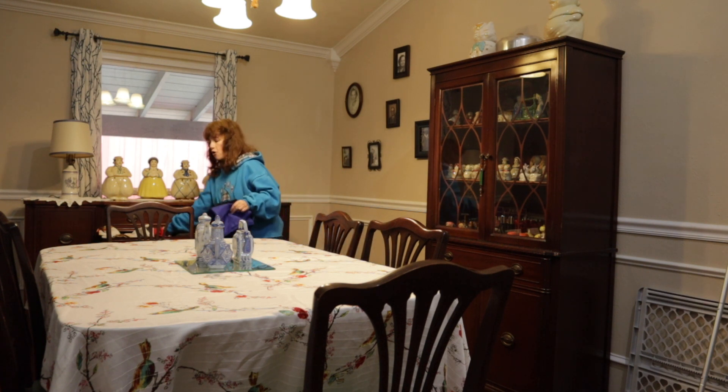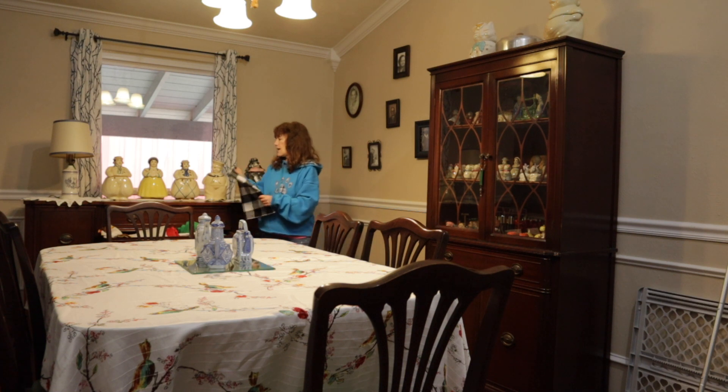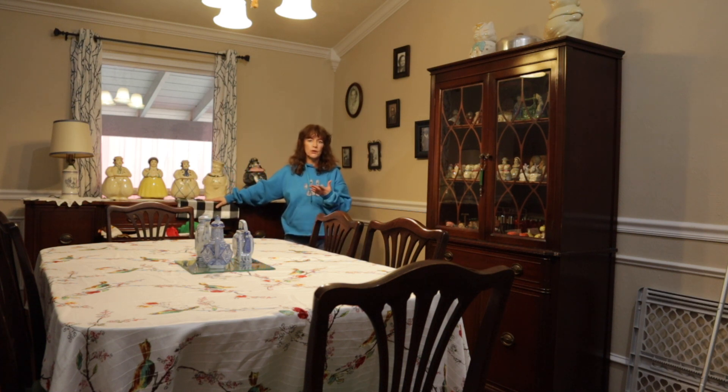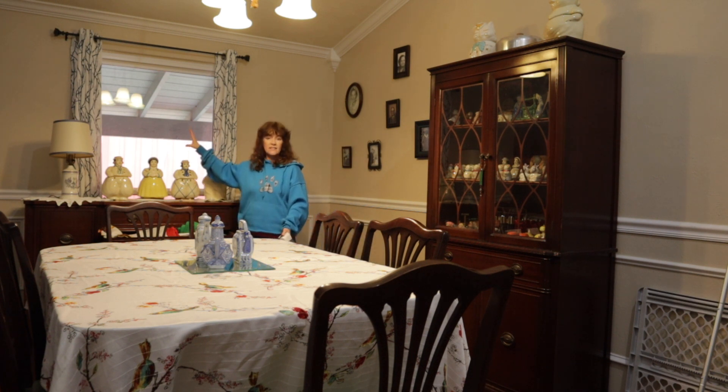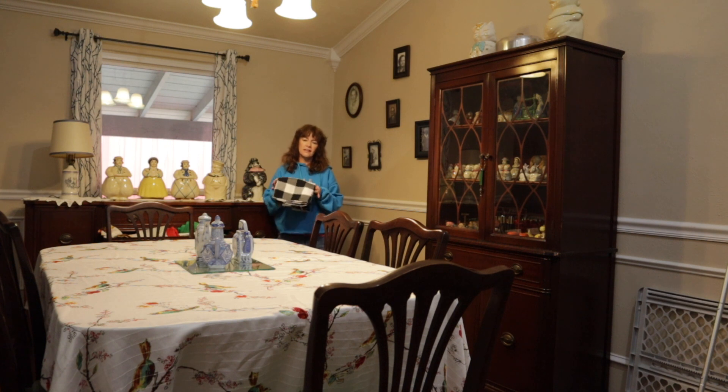Now if you wanted to do a farmhouse look, of course you very well could with anything vintage. Any style you can think of — even minimalist — you could take everything off and just have the furniture, but that's kind of boring honestly. You could take everything off, put one little table runner and one small item in the center and that would look good. You just still have to marry them. If they're not married, it's going to look like you stuck something modern on a very vintage piece or something very vintage on a very modern piece. If you wanted modern farmhouse, you could put your black and white buffalo plaid on there, a large white modern vase with square clean-cut edges, and a set of photographs in very modern frames. You can add in any style that your heart desires.